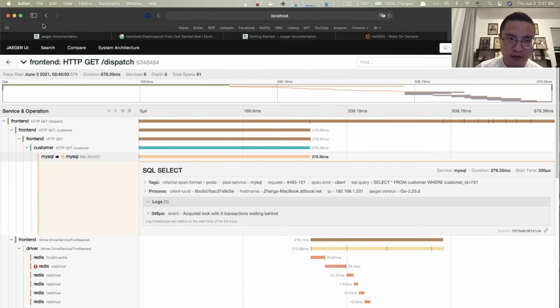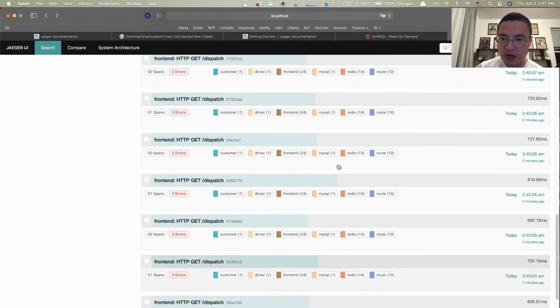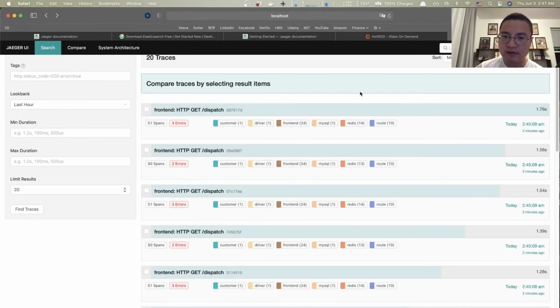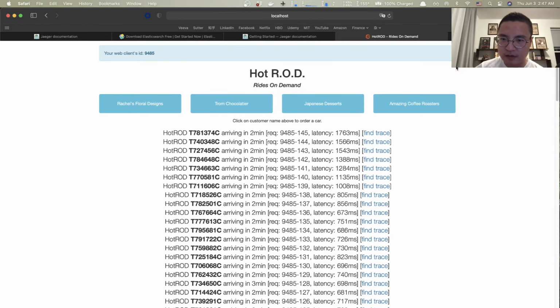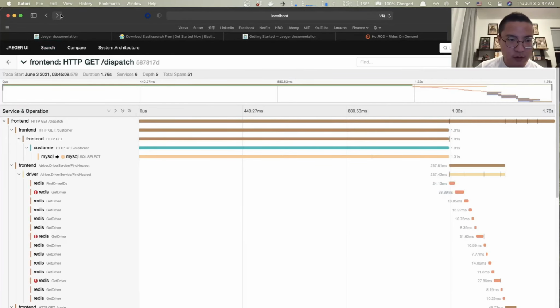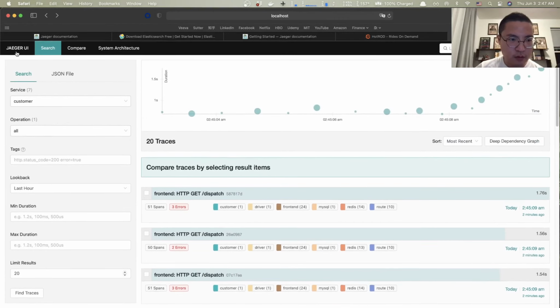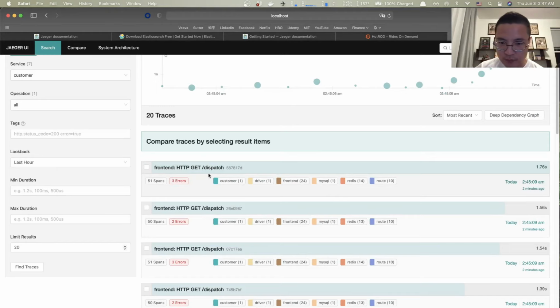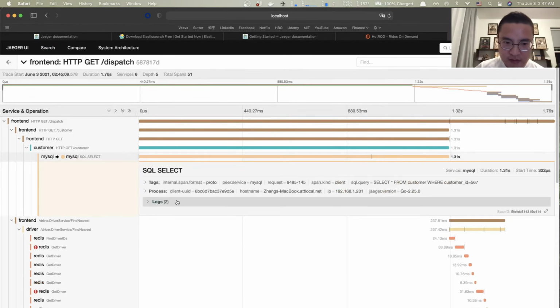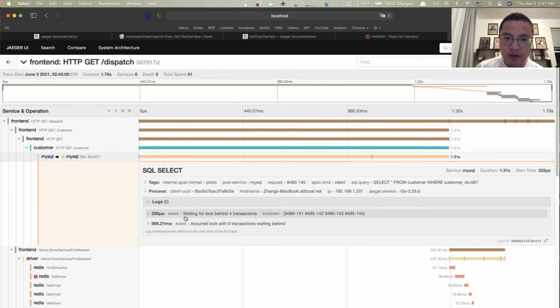On the other hand, in another scenario, we generate a large amount of requests in a short period of time, and it's queued up. Back to the newer trace, you can see in the log it's waiting for lock behind 4 transactions.